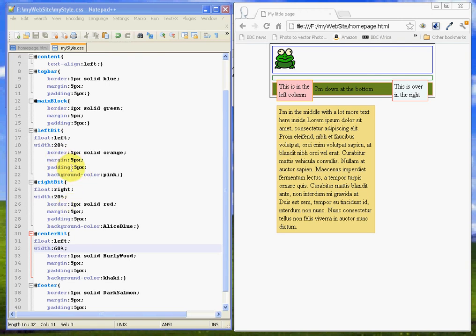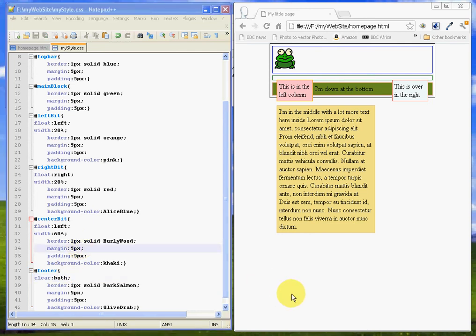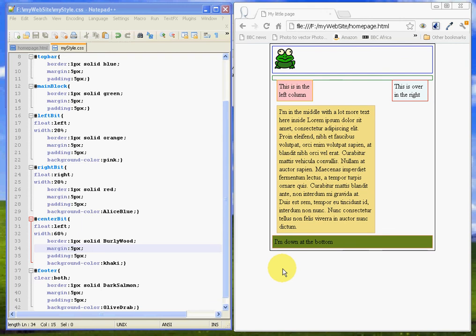and all this sort of stuff. Actually, let's just fix the footer. You notice the footer's popped all the way up to here, so we're just going to do a simple quick fix for the footer, which will clear both left and right floats. Control S. Let's F5 that. So that's sorted out.